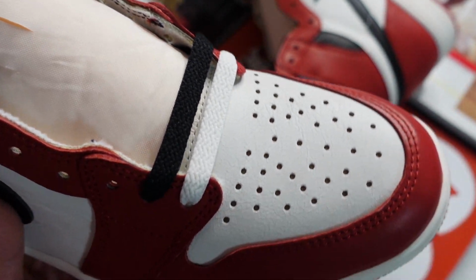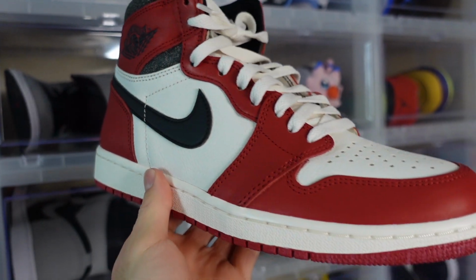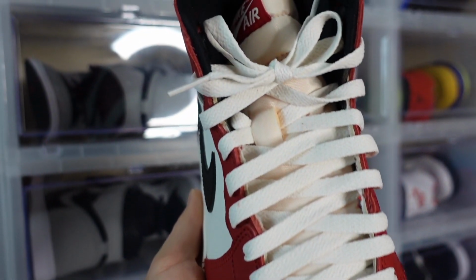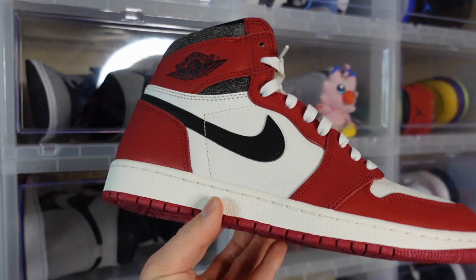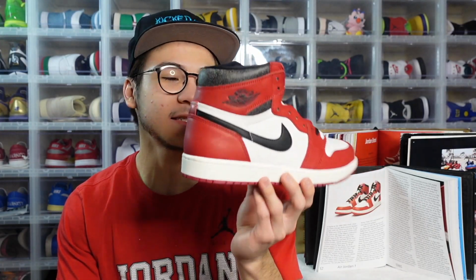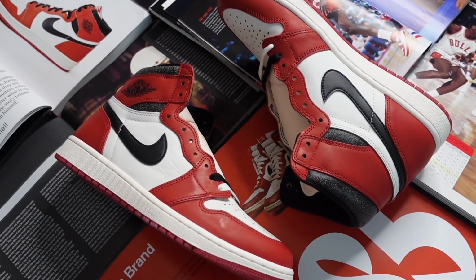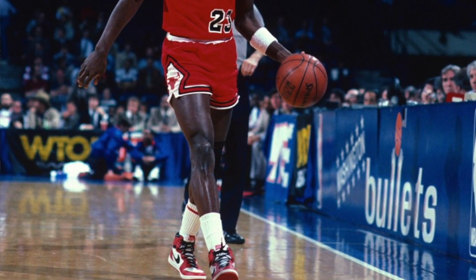Now the big question is, should you spend your money on these? And I want to leave you guys with 5 points. Number 1, the storytelling of these is phenomenal. I think Nike killed it here. Second, going right along with storytelling, the presentation, the receipt, the box. We could have just included this in a regular Air Jordan 1 box, but like Uma Thurman in Kill Bill going up against the Crazy 88s, they decided to slaughter this presentation, and it looked amazing. 3, the colors of this shoe, red, white, black, really fit into everyday fits. 4, if you're someone who cares about ROI, these are definitely going up. And 5, this is the shoe that started it all.